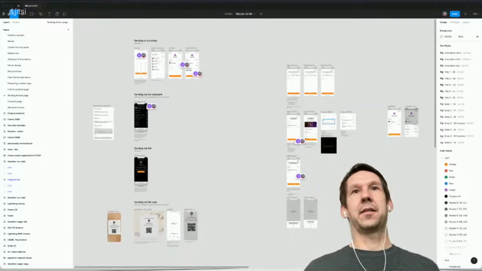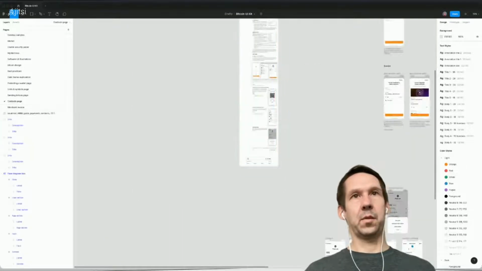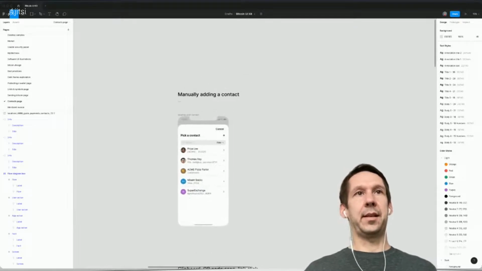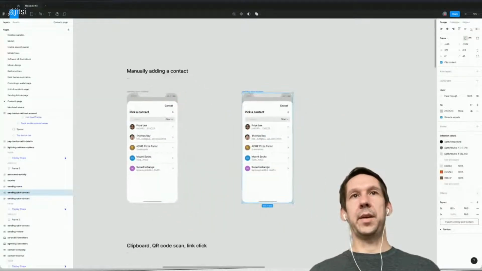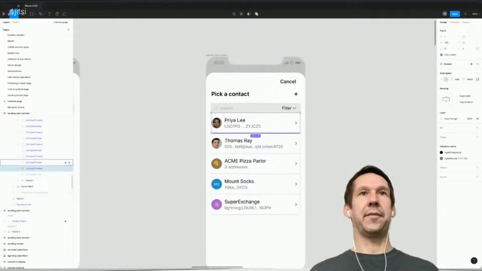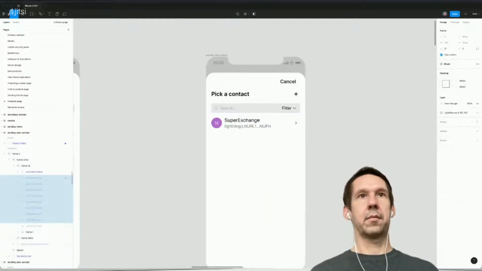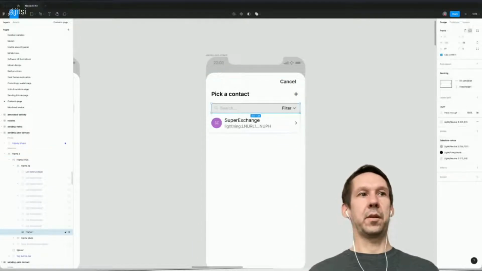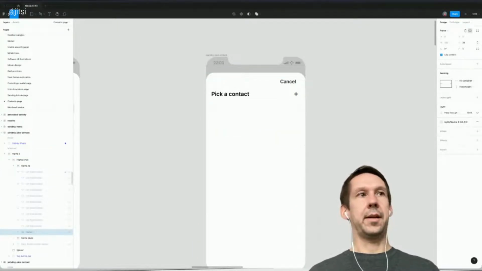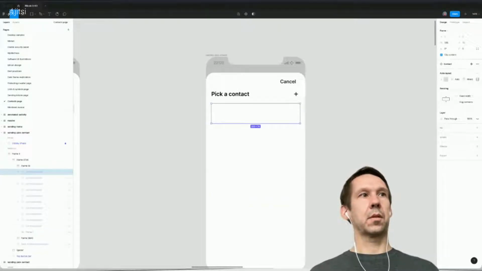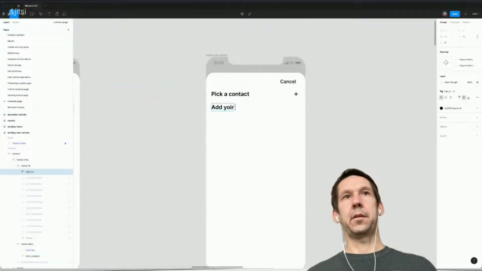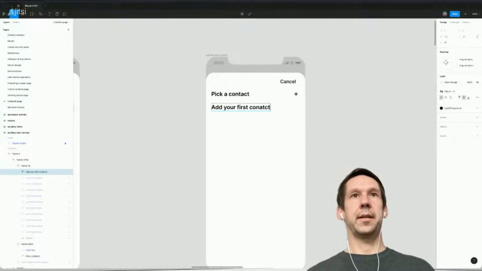But I really want to start here from the very top, going back to the contacts page. So, at the very top is basically, I want to manually add a contact. This is my contact screen. Maybe I don't have any yet. Just going to hide these. And, well, at the beginning, maybe I don't even need this. Let's just, might be something like this here. Add your first contact.